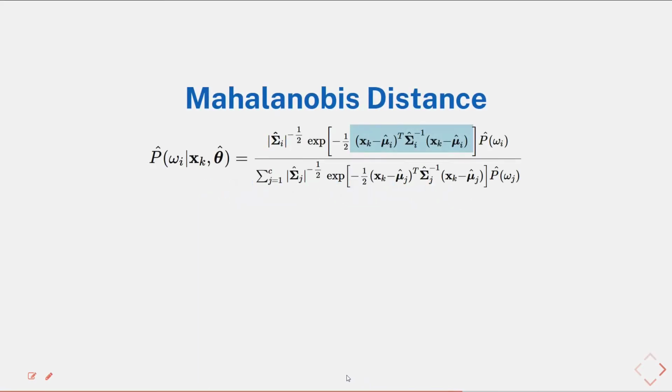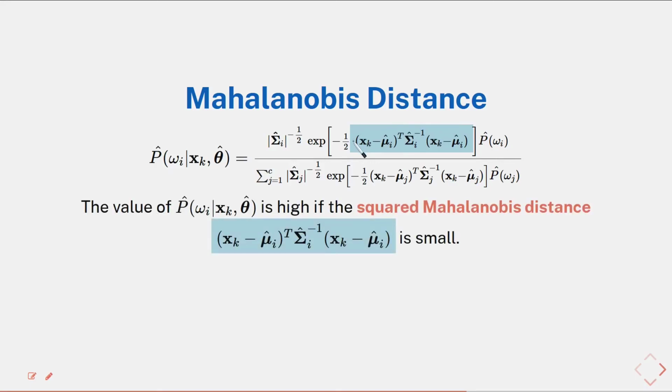Okay, so let's talk a little bit about k-means clustering. We have this big ugly equation right here. We have essentially replaced each one of the probabilities of our densities with Gaussians, and I've highlighted this region right here. So the value of the density is high if the Mahalanobis distance, or the distance between a sample and the mean, is small. Okay, so think about that.